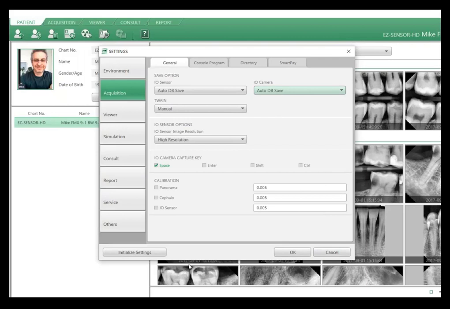Jim, anything else you want to mention in here? I know there's a lot of settings in here. Yeah, I do have, not so much actually in settings, I do have a question that came in. If you can go back to environments and back to your linkage and email.